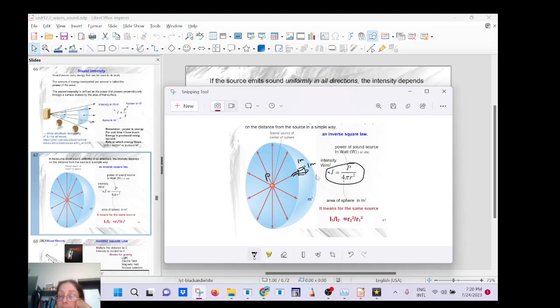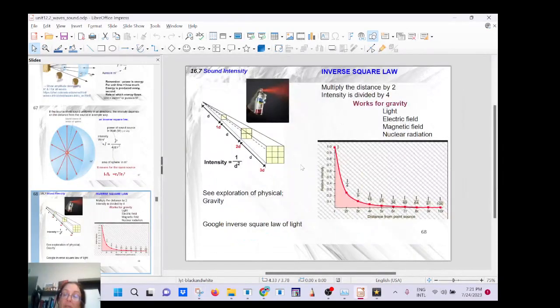Okay, it makes sense. If you have the amount of energy flowing through an area of 1 meter square, then if you want to know how much energy is flowing through the whole sphere here, you multiply by 4 pi r squared. So you have the same amount of energy that you have to begin with. It's going to flow through all that sphere. Okay, so it's going to be spread out all over that sphere here. Okay, so this is called the inverse square law.